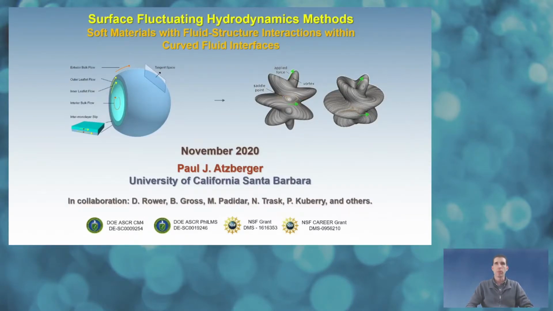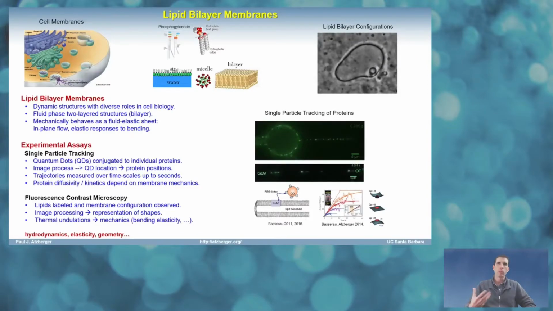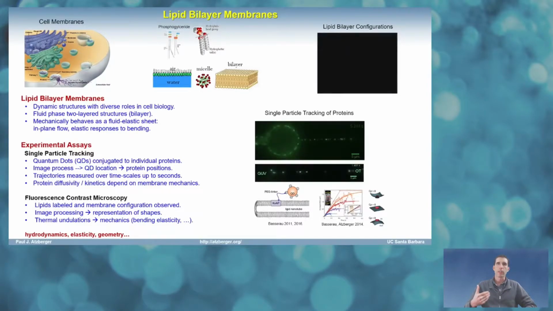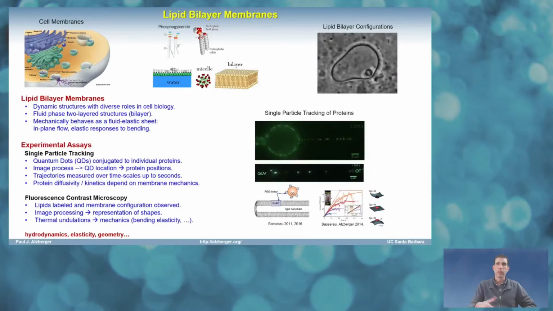In this talk, I'll be discussing surface fluctuating hydrodynamics. So my work is motivated by a number of different application areas. I don't have a lot of time to go into this, but I've been doing work on modeling proteins and their diffusivity within lipid bilayer membranes. And one of the things that we're particularly interested in is accounting for not only the hydrodynamic coupling within the membrane, but also the roles that geometry plays.